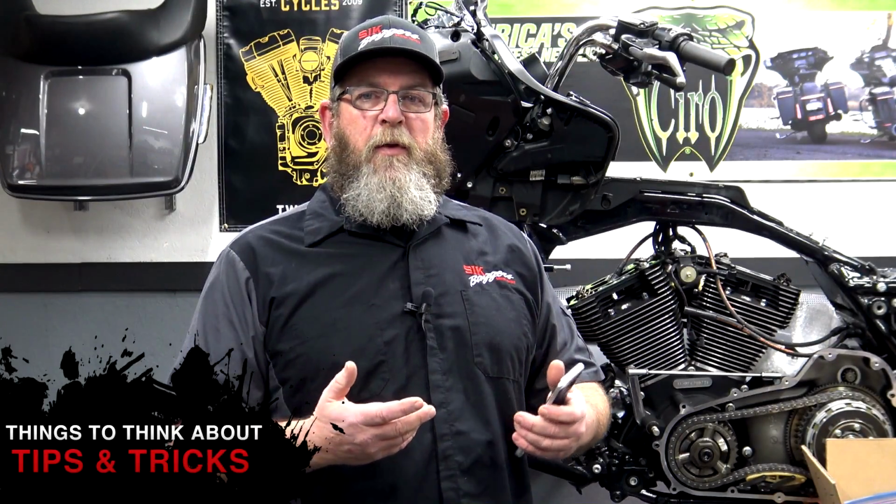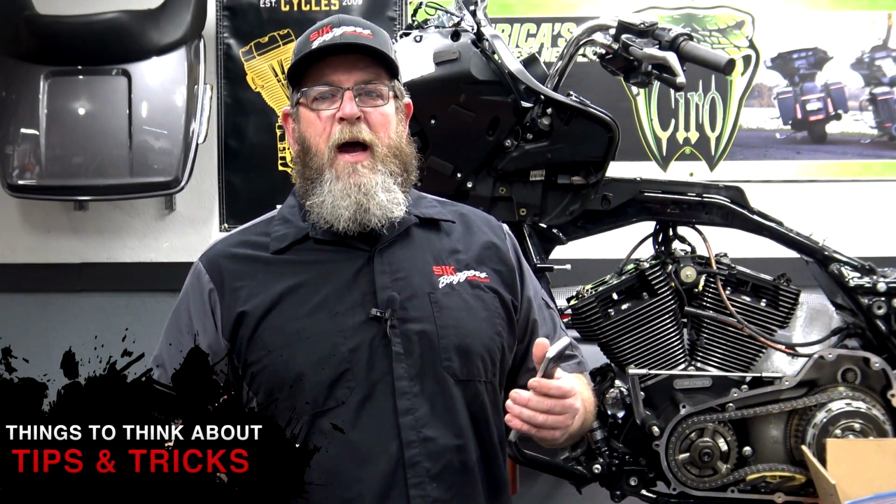Some of these covers may have multiple size bolts in there. And you get ready to put it back together and you can't remember if the long ones went in the front and the short ones went in the back or whatever. Pull those bolts out, leave them hanging out just a little bit, snap a picture of it. That way you know. You can always refer back to your phone.